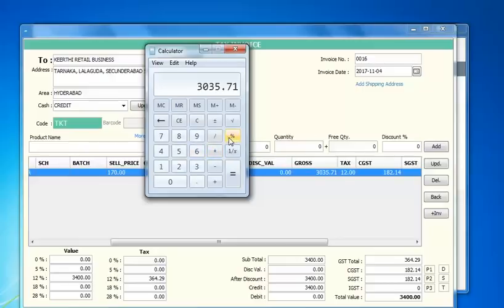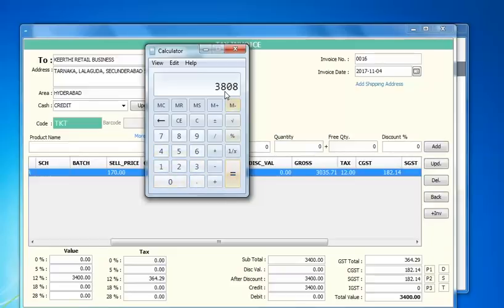Don't get worried. For distributors and such people, you will have tax calculations like this: 3400 will be the taxable value, plus 3400 divided by 100 into 12%, which is 408, plus 3400.